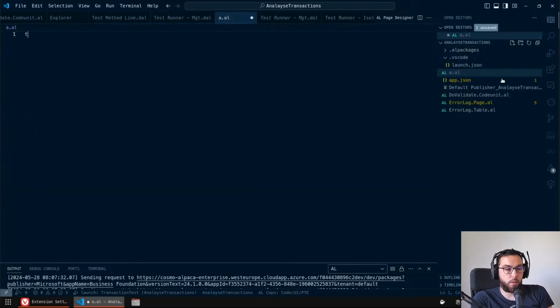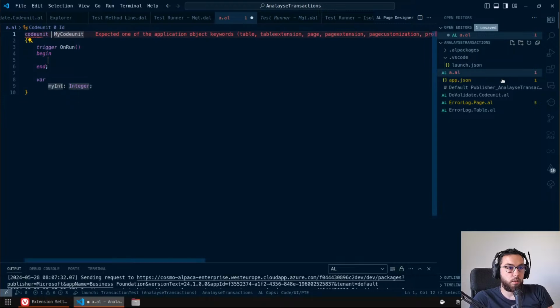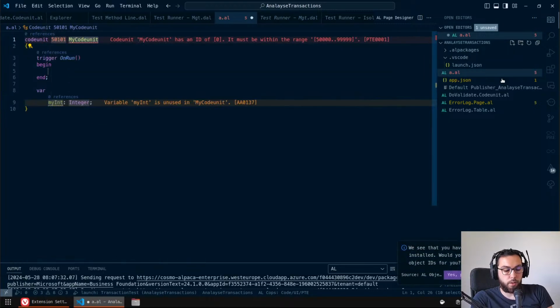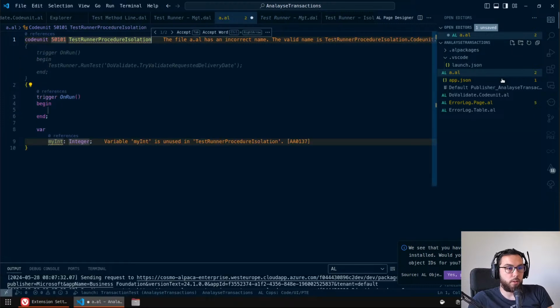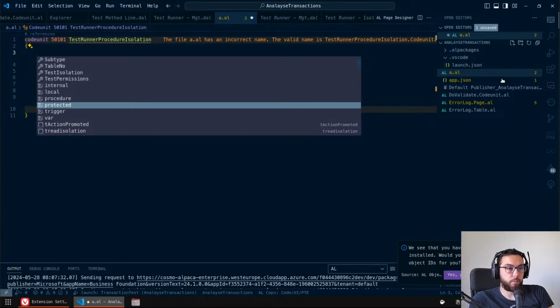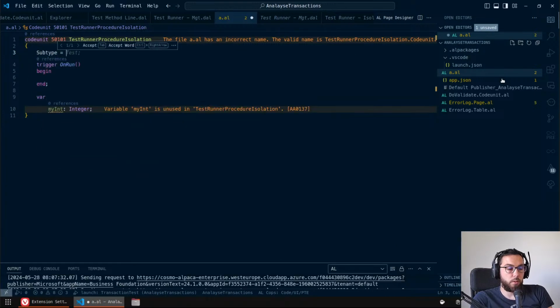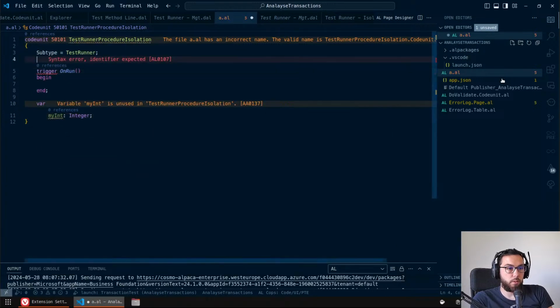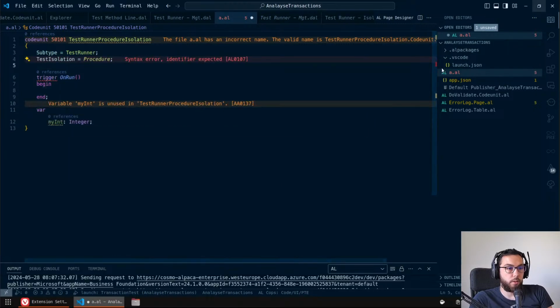Let's see. Let's do some major hacking here. Test runner procedure isolation. Like this. This will be a subtype. Test runner isolation procedure.